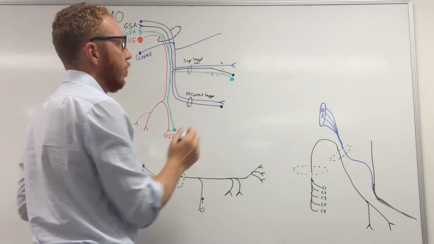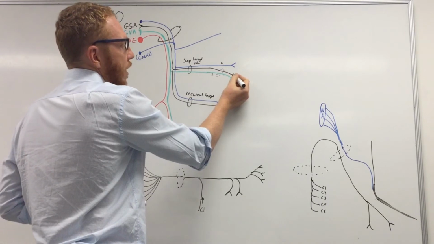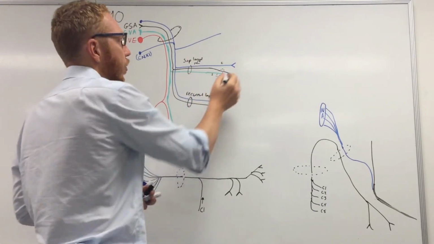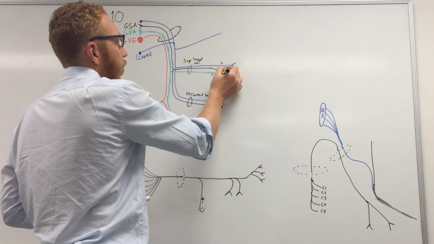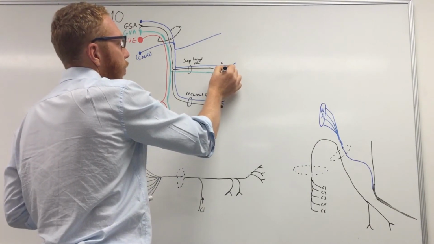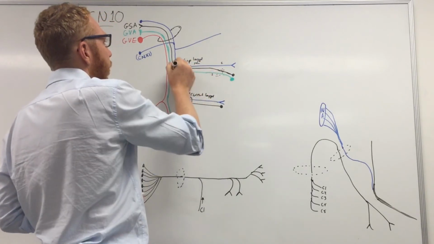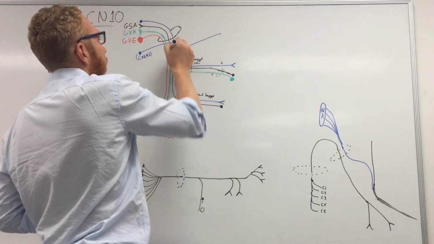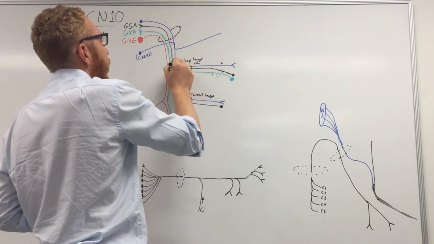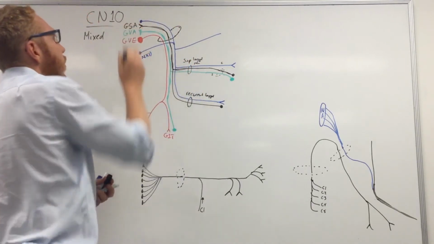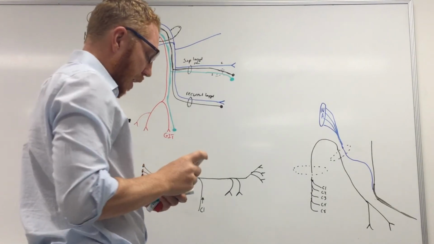Now, it's important to be aware that this particular branch of the superior laryngeal nerve is the internal branch. Okay, so it's going to go back through, pierce the thyroid membrane, go through here, meet up with this one, the recurrent and superior laryngeal. Now it's just the general vagus, going back into the brainstem, and that's your general somatic afferent.